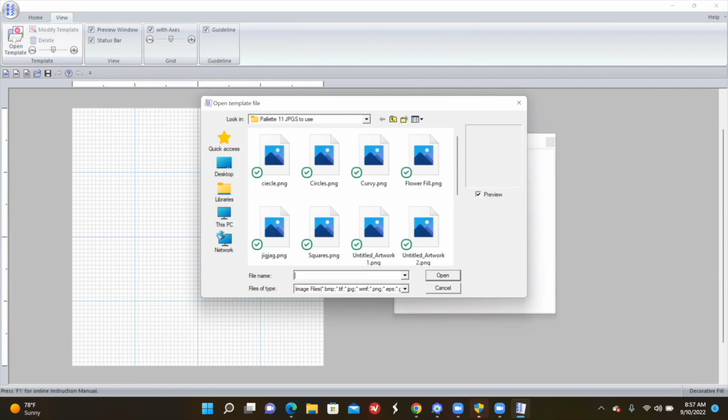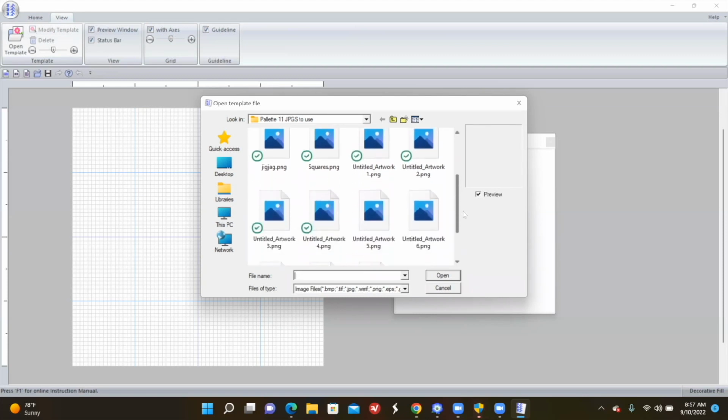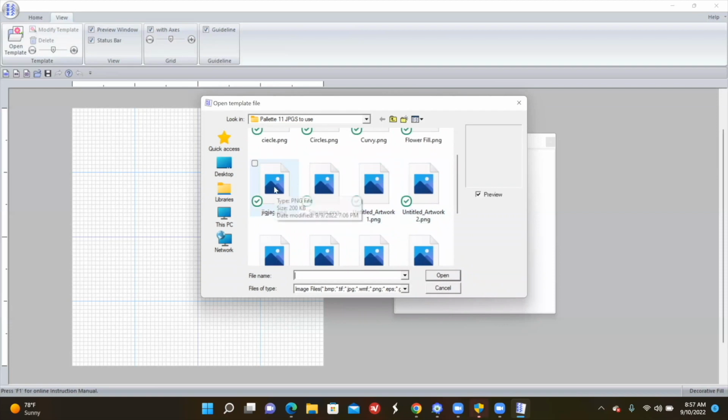You can see that I've had a lot of fun creating background images to use to create my designer fills. Once we've navigated to where we've saved our backdrops, you'll select whichever image you may want to use as a backdrop. Like I said, I have a variety of images within my computer already that I've created.